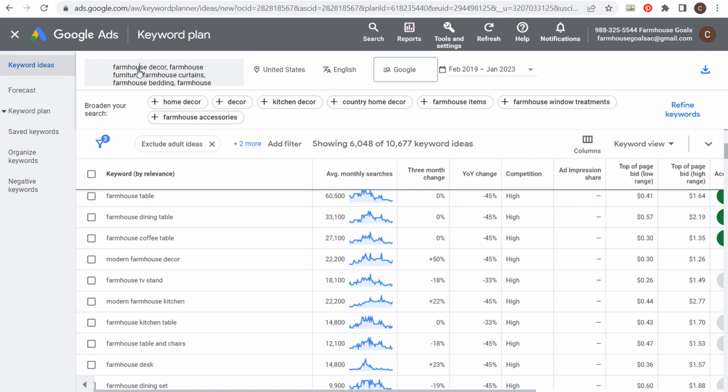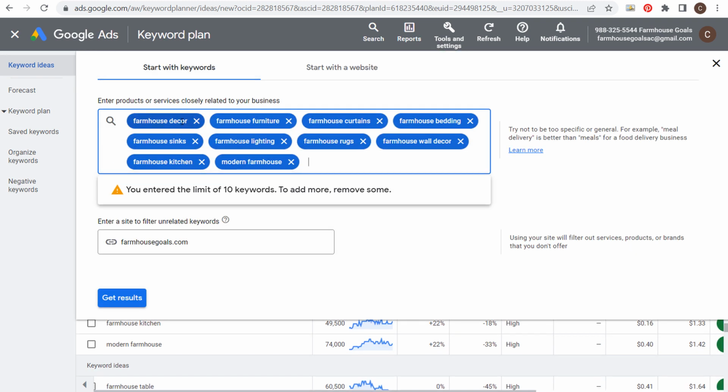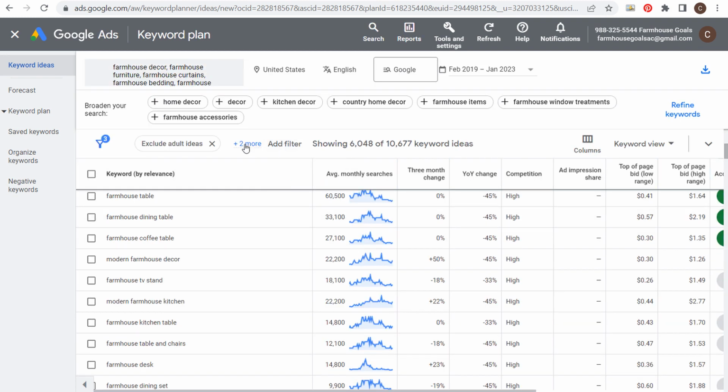So if we're coming up with long tail keywords for farmhouse tables, then what you want to do is, again, enter that keyword at the top here. Just do farmhouse tables, and that's all you need to enter, or farmhouse table. The plurals don't really matter all that much in this case. And then what you can do is use your filters and say keyword text contains farmhouse table. So when you have that, it's going to give you the most relevant long tail keywords, and that's how you can come up with a bunch of different categories. And the focus is going to be, let's just say farmhouse coffee table, for example.